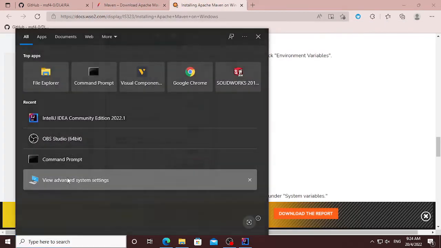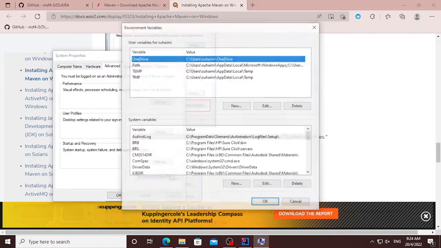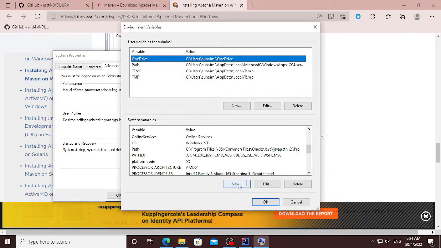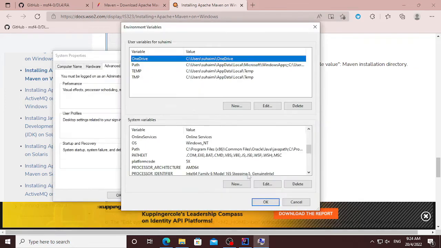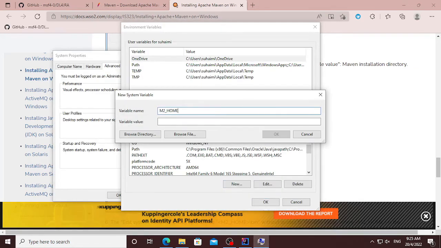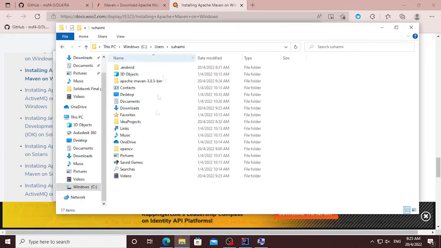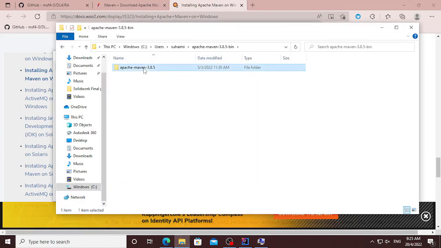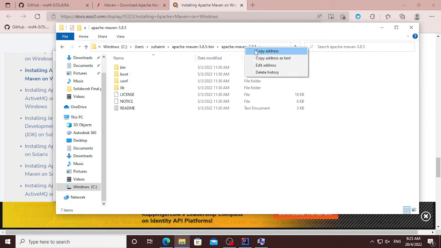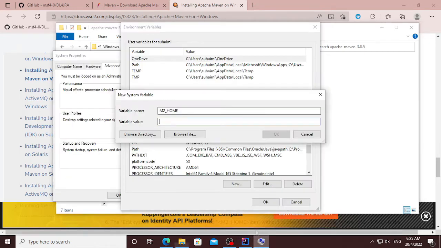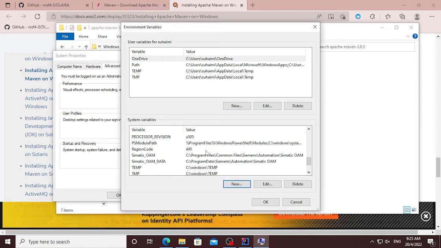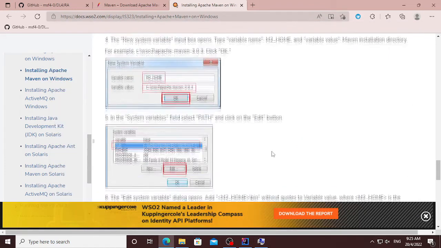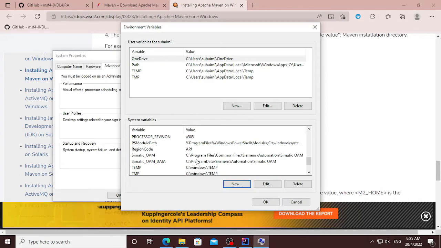Go to advanced setting and set this environment variable. Add a new system variable. We name this one as M2_HOME, and the variable value is the folder location. Same as setting up Java, we need to update the path as well.